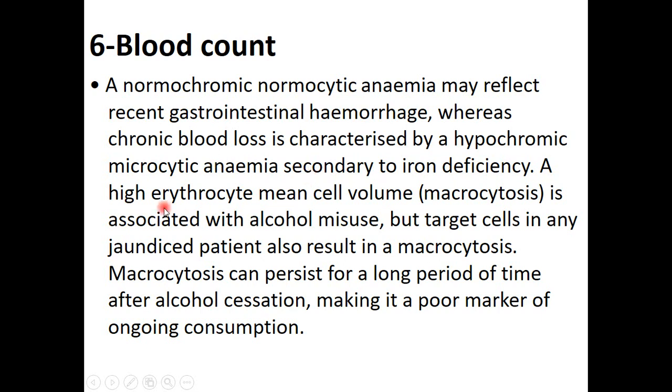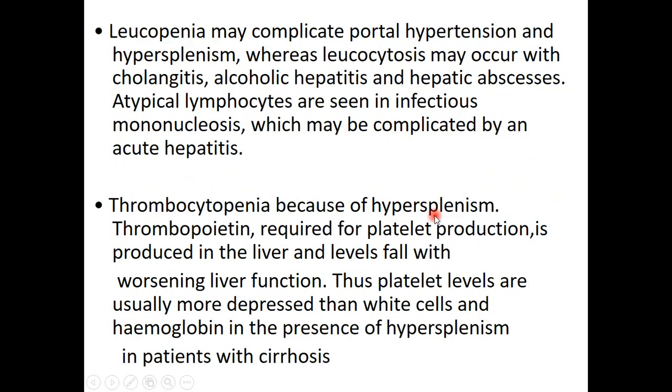Also the size of the RBC increases, which we call macrocytosis, meaning high MCV, and we see high MCV due to alcoholism or due to liver disease. Leukopenia, a decrease in the leukocyte count, is due here to portal hypertension. What does splenomegaly do? It causes hypersplenism, with engulfing of white blood cells, red blood cells and platelets. So when we see leukopenia it could be a manifestation of hypersplenism.